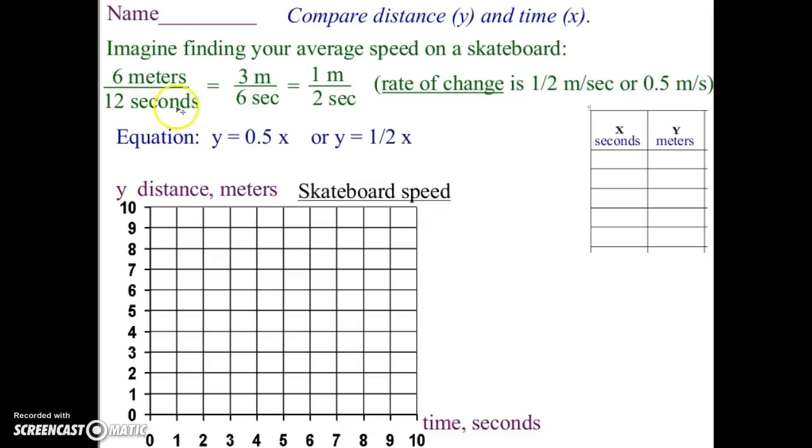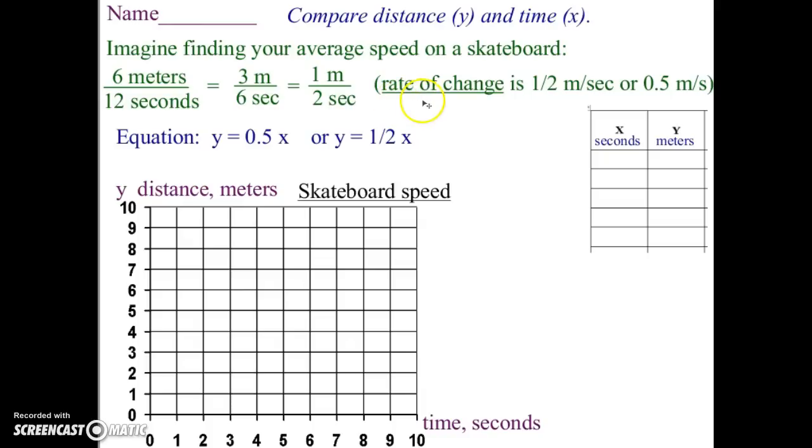So 6 meters, you went 12 seconds, or you went 6 meters in 12 seconds on your skateboard. Now you can make it, you remember how we used to simplify fractions? Well, 6/12 is the same as 3 over 6. That halfway point, in 3 meters, you went 6 seconds. Or you can say the most simplified way of saying that is I went 1 meter in 2 seconds. So that's the simplest way, and usually we call that the unit rate. You get the simplest way you can.